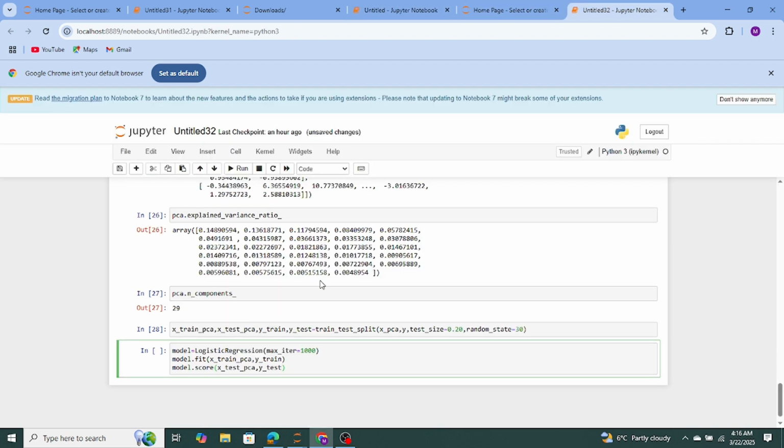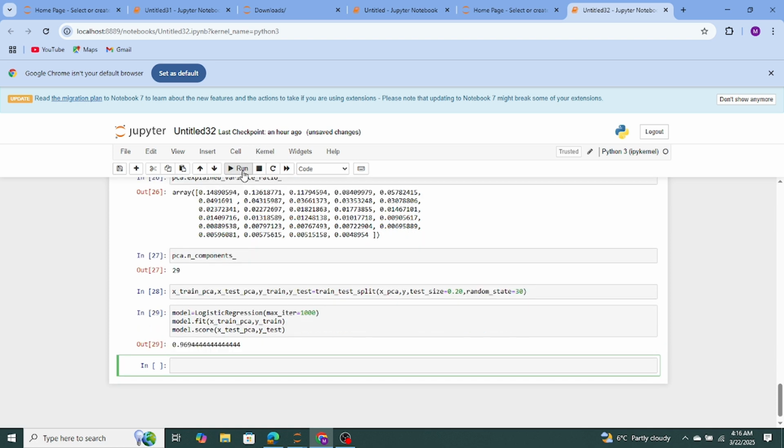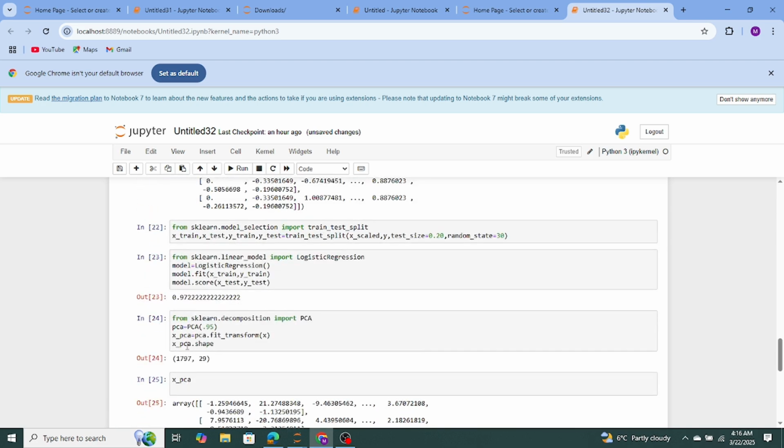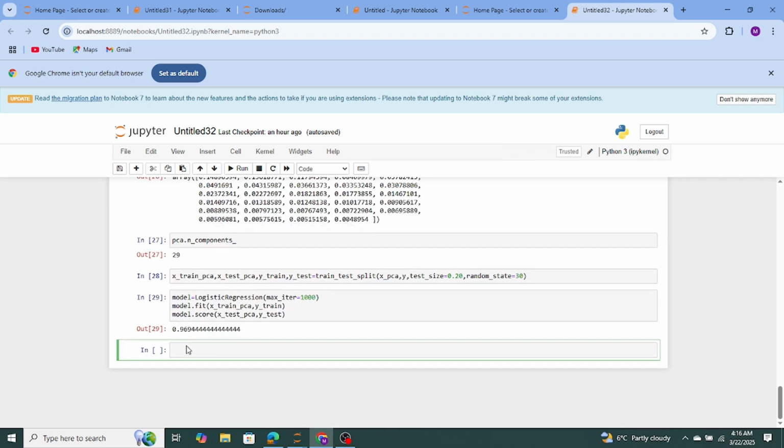Now let's run. Now we will use the PCA data, this one with the 29 features. So there is a smaller difference. When we used the 64 features, we got 97, but when we reduced these to 29 using PCA, we got 96 point something, almost a very close result.